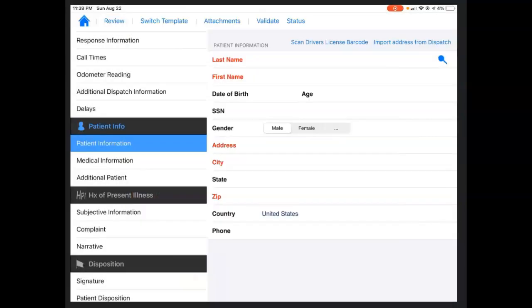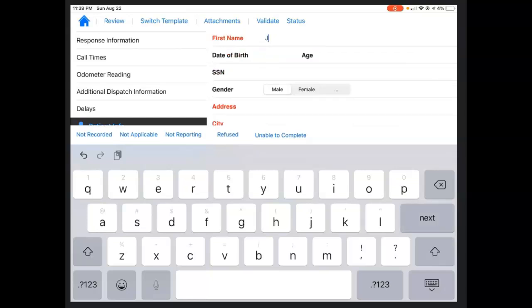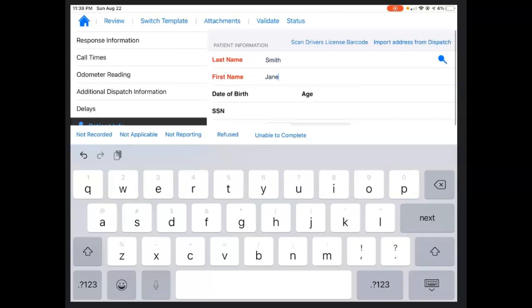If the barcode doesn't scan, you can also type in the last name, first name, and then you can go up here to the frequent flyer button, which is this little blue hourglass, or I guess it's a spyglass.